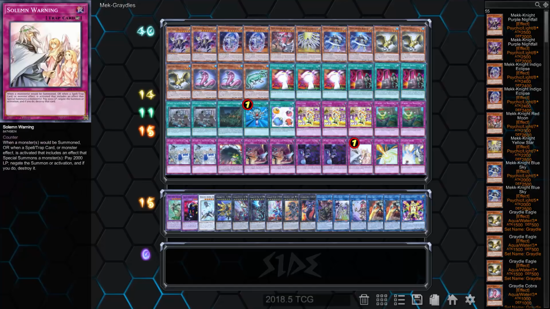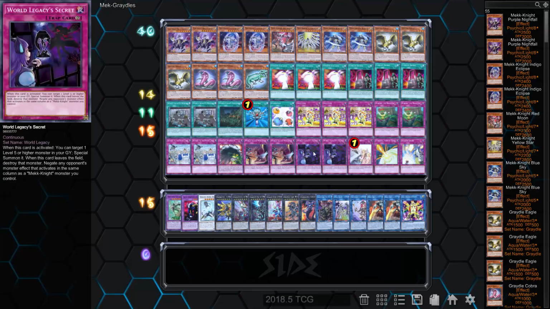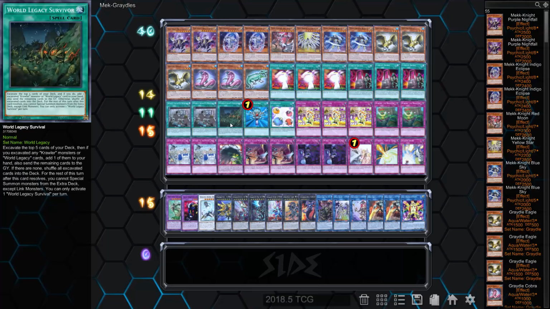There was one card in this deck that I actually had to read and I was like, I don't even really know what that card does. It's this card, World Legacy Survivor, and you basically excavate 5 cards off the top of your deck, and then if any of them are World Legacy cards, you get to keep one of them. And at first I was like, wait a minute, he's not even running any World Legacy or Crawler monsters. How exactly does this work?